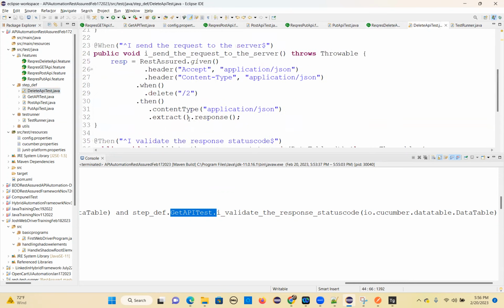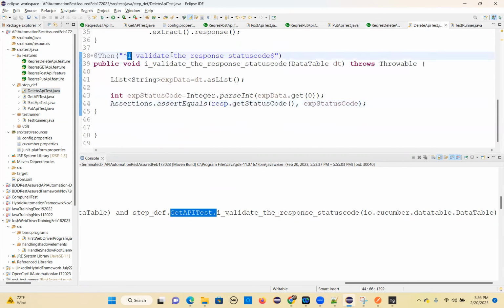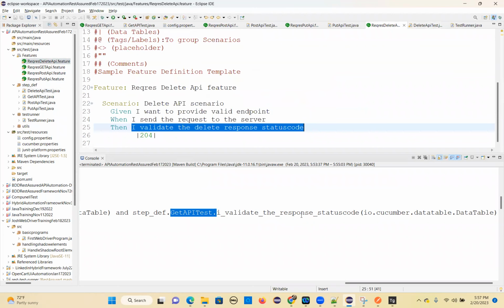I'll copy and paste it here. The method name doesn't matter, but if you want, you can add the delete keyword to make it more unique. So that's the change. What change did we make? In the delete API, there was a duplicate of the get API step.